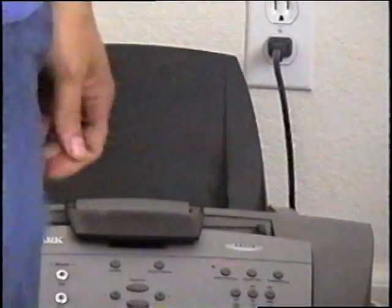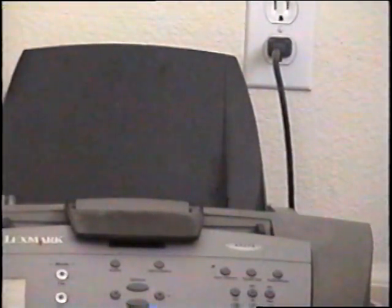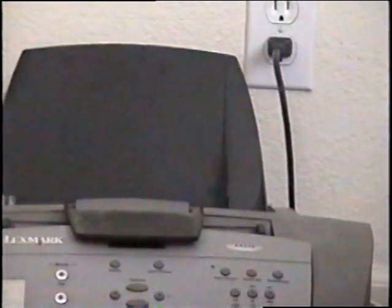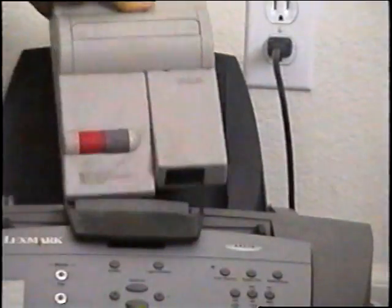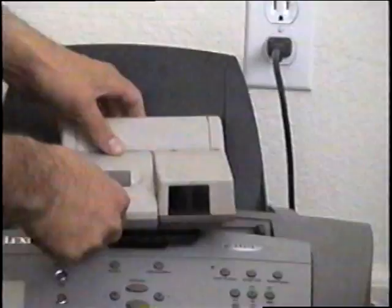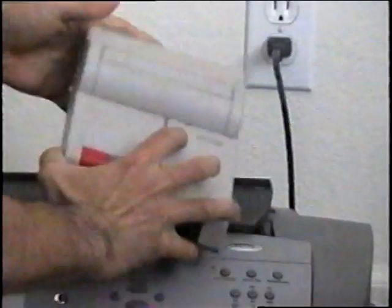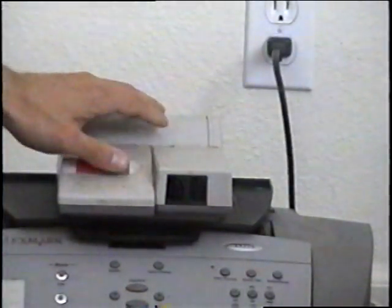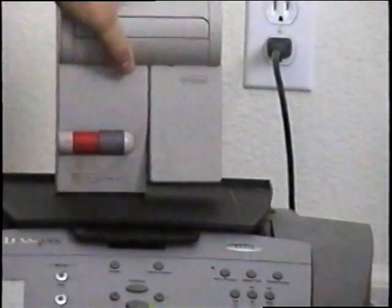Now, of course, Nintendo did have to change with the times for a while. In fact, back in the early to mid-90s, it had to change to accommodate the new style, almost like the new decade and millennium stuff. So, it came out with this. The Nintendo Top Loader. I don't know if I can fit that there. But basically, that's what it came out with. It came out with the Nintendo, there we go, the Nintendo Top Loader. I don't know if you can see that, but that's what it came out with.